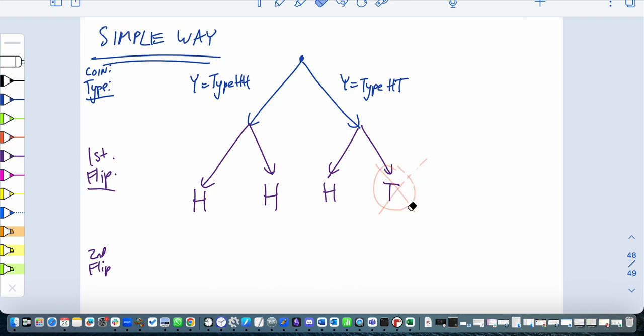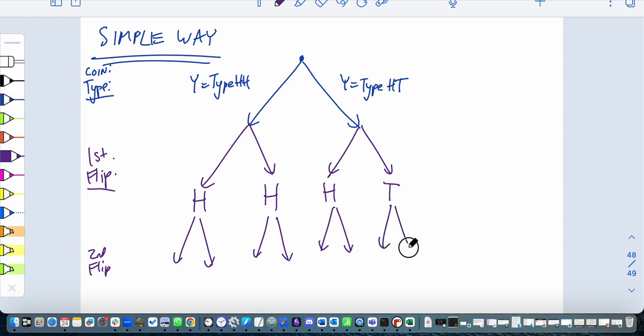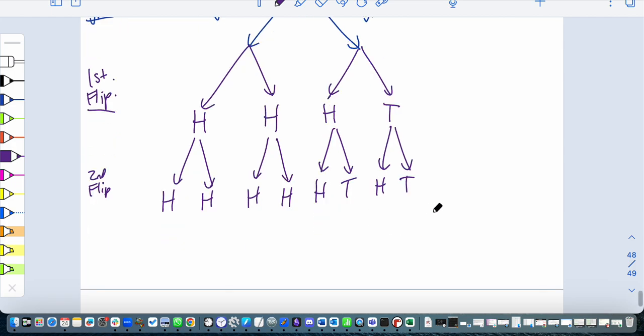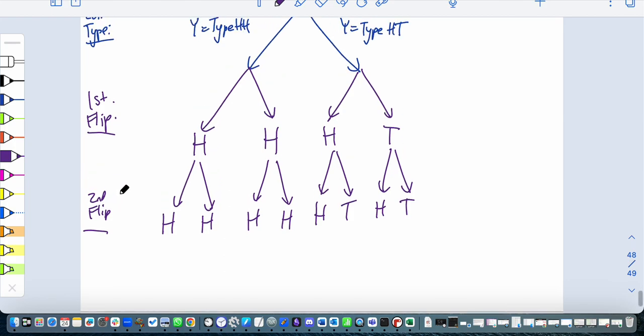Let's look at the rest of the problem today. Heads splits again. We flip the second coin. Again, the universe is split into 2, depending on the outcome of the second coin flip, right? And for the second coin flip, what are the 2 possibilities here? Well, it's still the type heads heads coin. So again, this is quite boring. This is heads, heads, heads, heads. For the type heads tails coin, it's more interesting because it could be heads or it could be tails. So it could be heads or tails. It could be tails or heads. Let me write it in the same order. Heads, tails. Okay. That is our tree of possibilities.